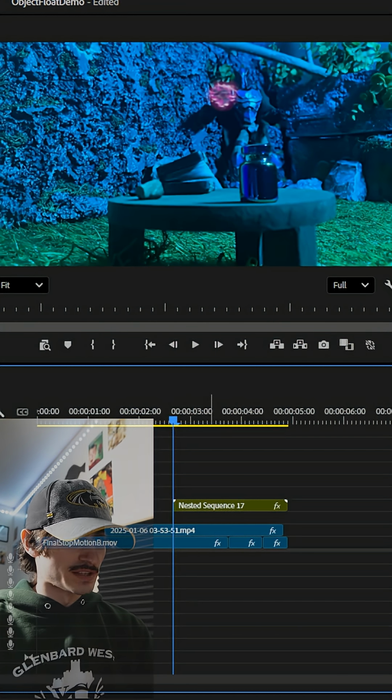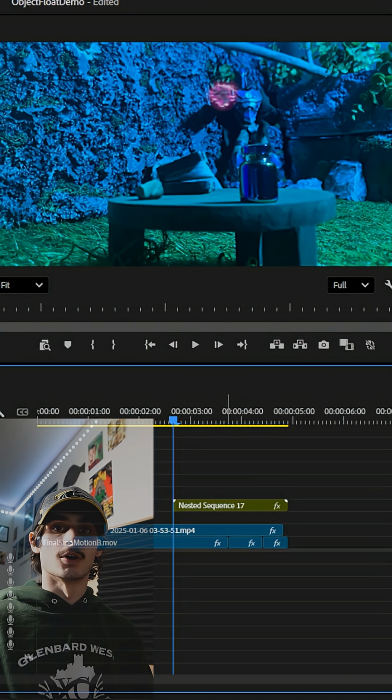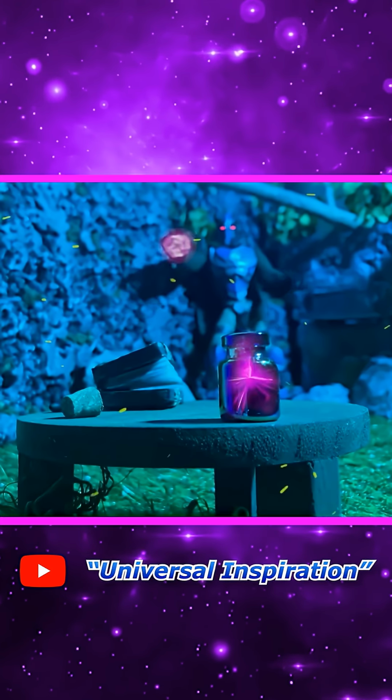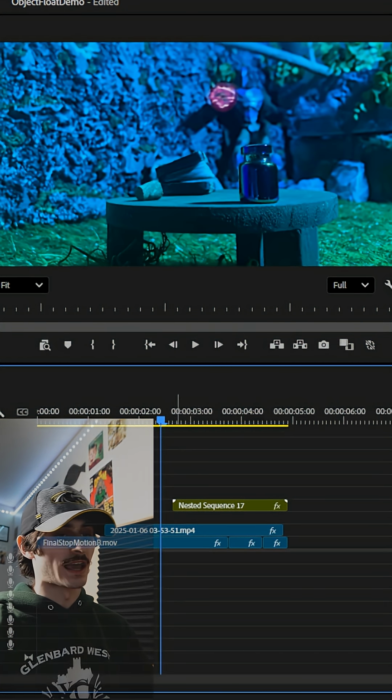You can really just do this process with any object you want, as long as you keep your camera on one spot and take a photo of it in the location, and then move it and take a photo of the location without it. I also had some kind of pink magic surrounding the object to better sell the effect I was going for, so we're gonna add that in right now.